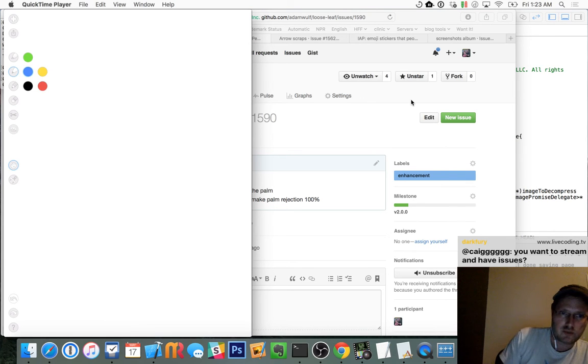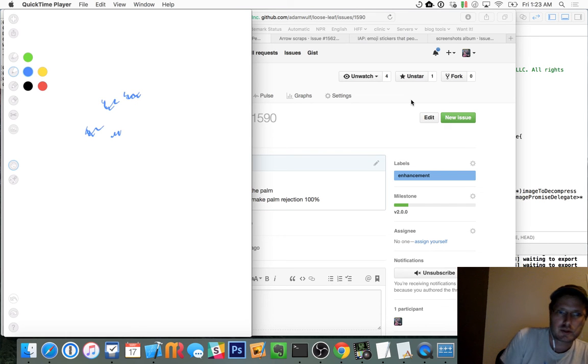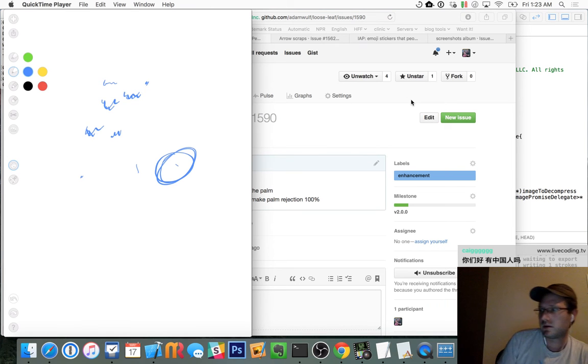There's if we rest the palm. I had trouble reproducing this one yesterday. But as we're drawing with our pen, those are all pen strokes. I'm resting my wrist on the iPad screen, but the palm rejection's super good with the pencil. Apple did such a good job that it's difficult for me to reproduce. There's one right there, you see that? This guy, that was my palm. That was about one, there's two. So it's like 1 out of every 20 times I put my hand down on the screen, something happens.